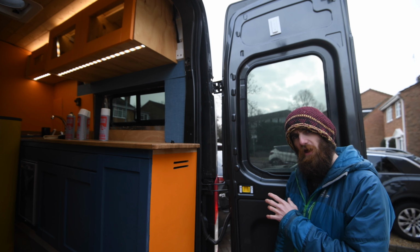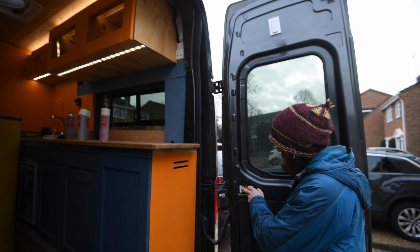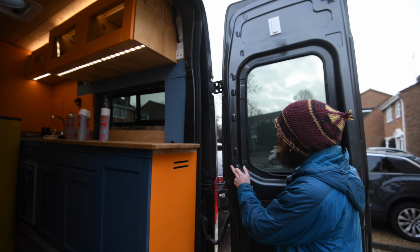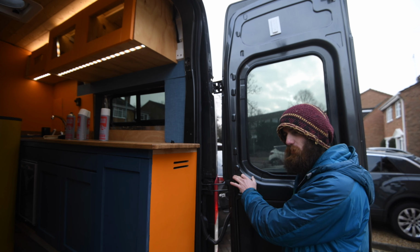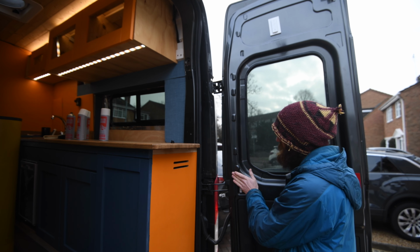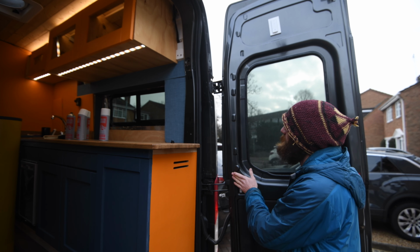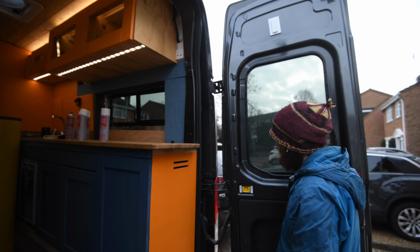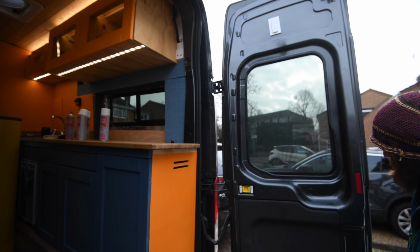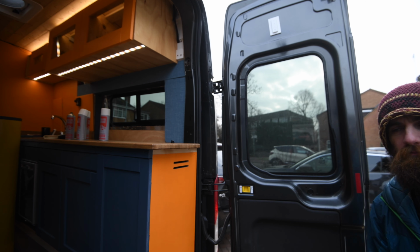So with the foam, I'm going to take it up to this edge, which is where the seal goes for the door seals. I don't want the foam to go there because it's probably going to inhibit the seal, and then I'll have a little bit of overlap with the carpet itself. I still want those seals to work properly, so if I put carpet there I don't think it's going to seal. Right, let's figure it out.